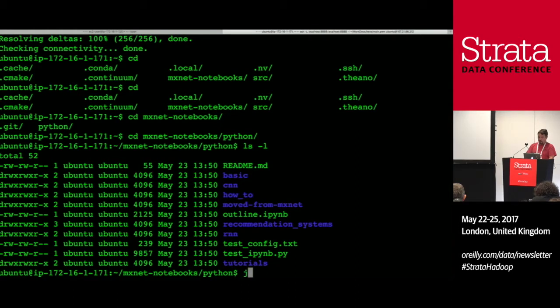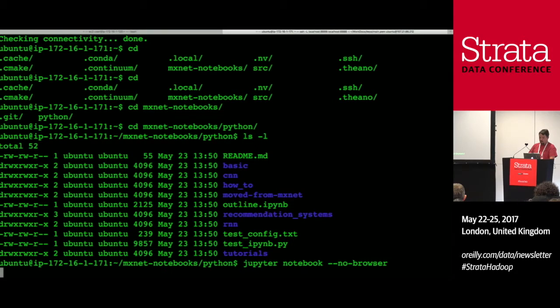And so at this point I can just run jupyter notebook, and technically it should be sufficient. I could say no browser, because usually Jupyter tries to open a browser on the machine on which you're running, so it can open that page automatically.